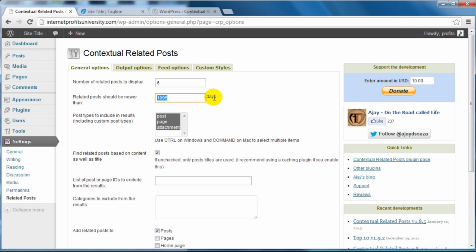But if your content is really good and it's not outdated, then I would not necessarily put a certain time limit. If your posts are related, let's say, for example, to the news, and you want to keep everything up to date, then you can change that. The post types just allow certain post types like posts, pages, and attachments. In this case, I'm going to leave it at post and page. It's really up to you.